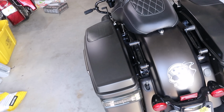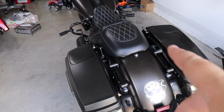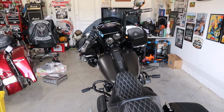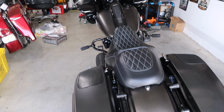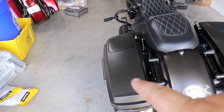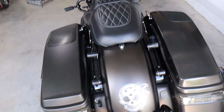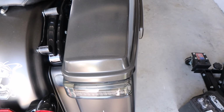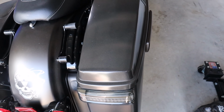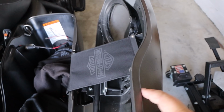But we'll show you the difference because we've done one and not the other. And this is just the speaker lid. All right, so Advan lid. The bike is shinier. We discovered that. I think it's been sprayed with some shine juice or something, and that's made it not as denim-y. But keep in mind, this lid has not been sprayed with anything yet. So it's not a perfect color match yet, because this is more satin than denim. You know what I mean?